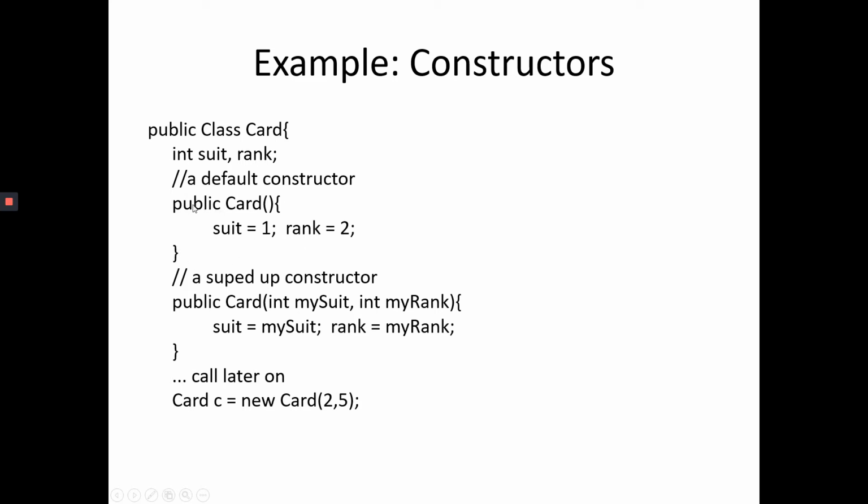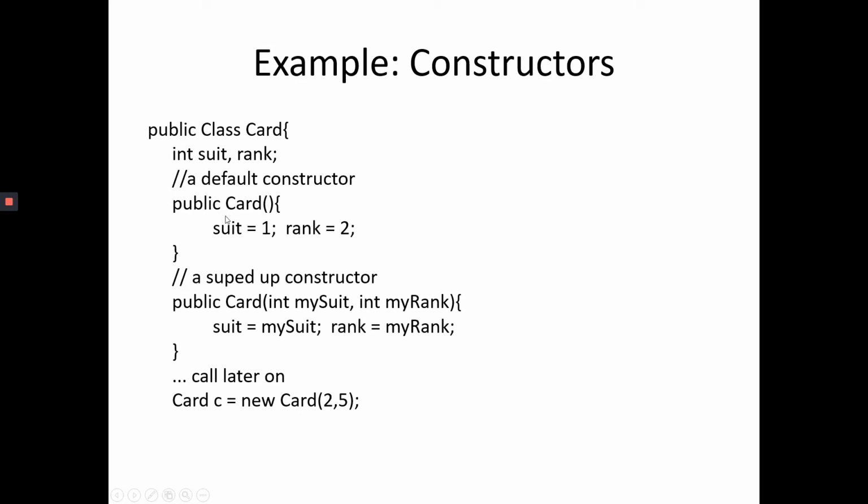You can see that it has the keyword public. It makes sense that a constructor would have to be public because anyone using that class has to be able to create it. Now come some of the differences from the methods that you know. First of all, there is no return type. The reason is that it's literally returning, or constructing, an instance of that object. So it doesn't make sense to say this returns void or this returns int. It is returning an instance of the card class in this case. So there is no return type there.